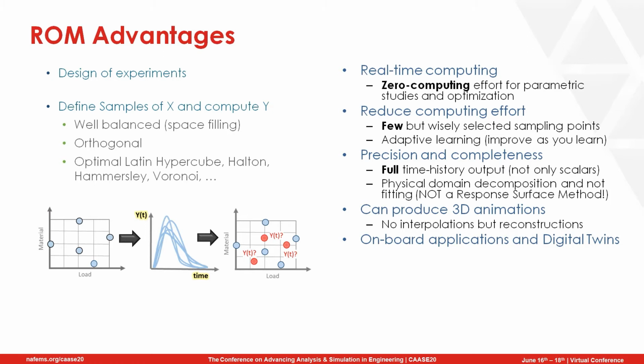It allows for real-time computing. That means interactive design. It needs very few sampling points, contrary to response surface methods or surrogate methods, where it's the response surface which imposes its requirements on the DOE. Here, it's not the case. It's the inverse. It's the physical system, and to some extent, we can say it's eigenmodes which define the number of runs needed, and those eigenmodes are bounded, so they are few.